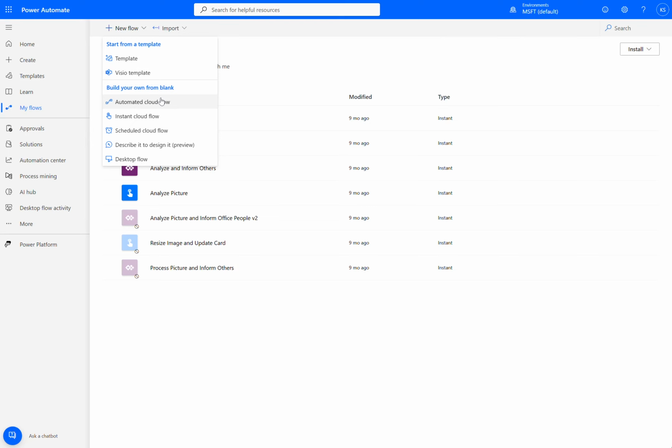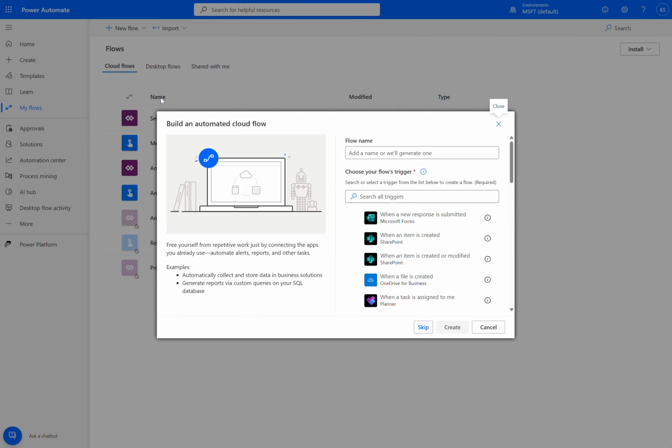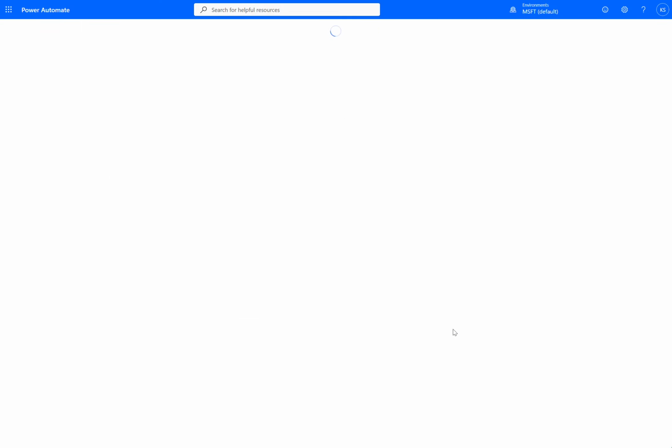We could also trigger the flow from when you receive an email, when you save some file to your OneDrive, but in our case we want to start it once a new response is submitted. We will select it as a trigger and we give some kind of name. And then we click create.